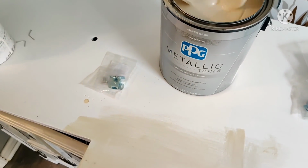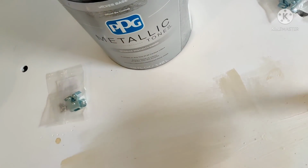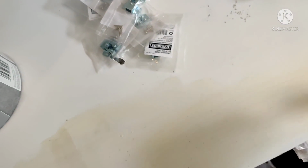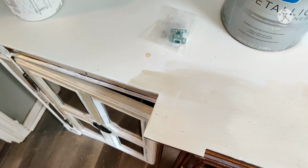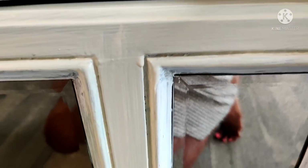Okay, let me show you this one too. That's this one, all right? Very sheer paint. I gotta get them sparkles off of here because they're in this brush obviously. See that? It is not giving me what I want. Maybe if I had the patience to sit and do about 13 coats of it, it will eventually get there. This right here is probably like 2 coats, 3 coats maybe. It's just not giving me the finish that I want. So I'm stuck. That's what this looks like.